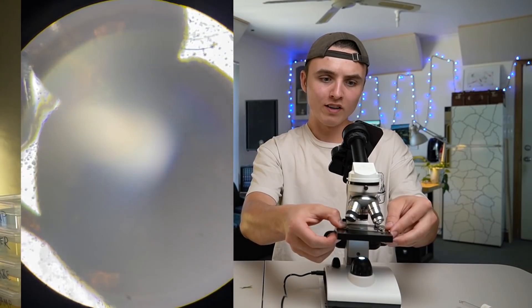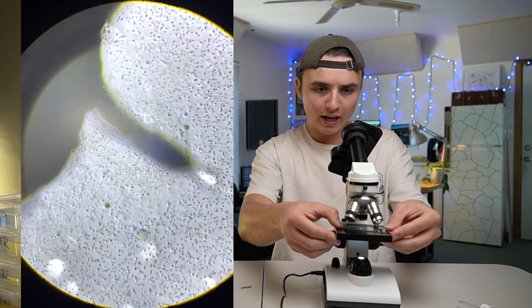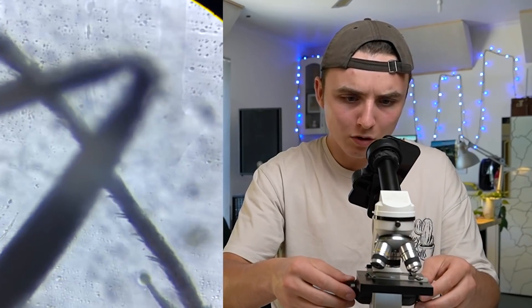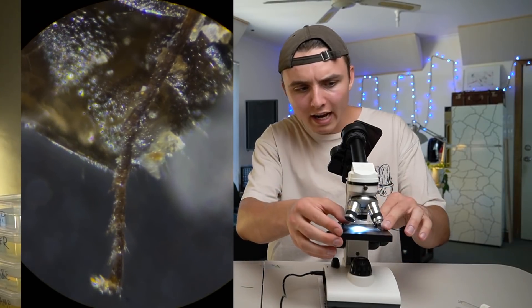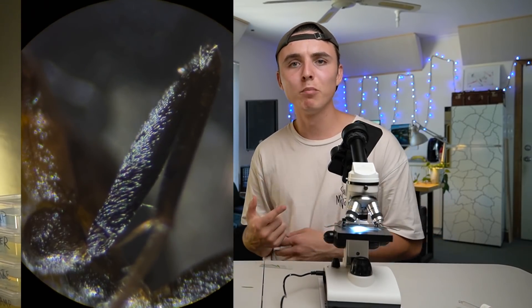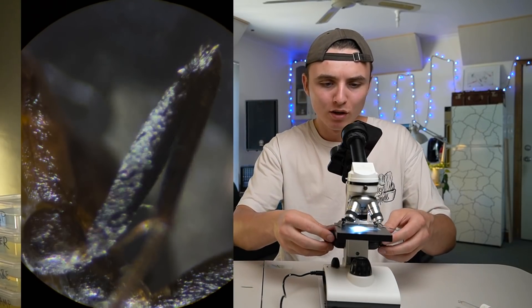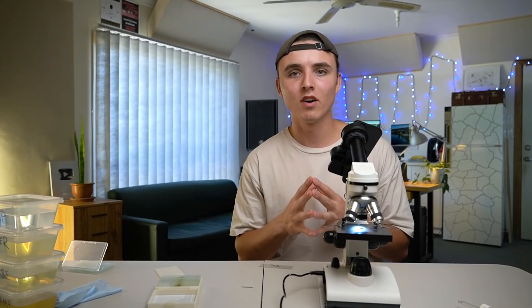Let's take a look at this ant. It's literally ginormous. This thing is a little ant and look at how big it is — that is an ant leg. A few modifications: I switched the light from the bottom to the top and got rid of the top piece of glass because it was making it blurry. Where are the pincers? Rest in peace, ant. Thanks for the science.